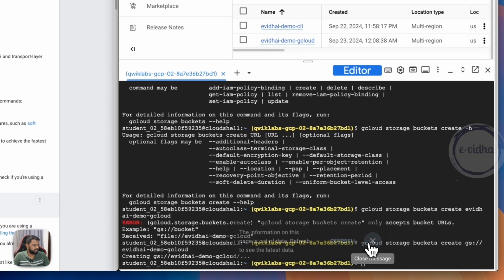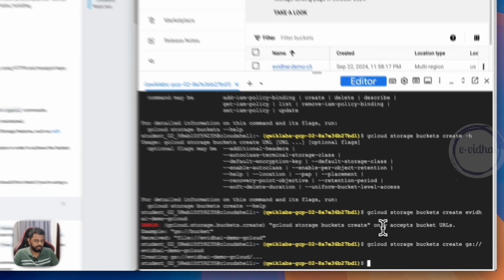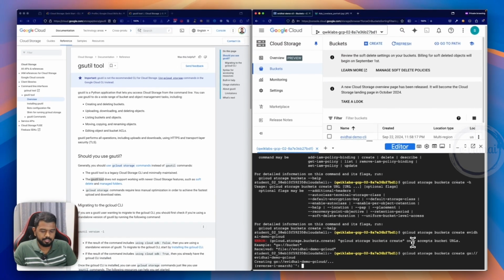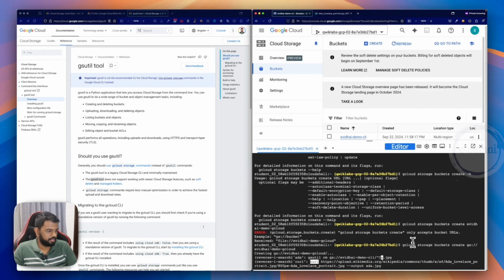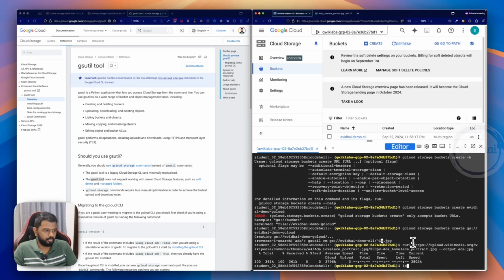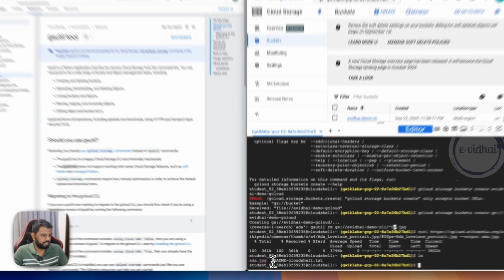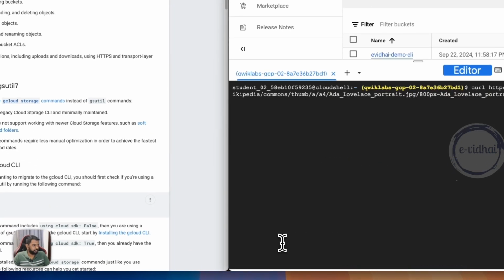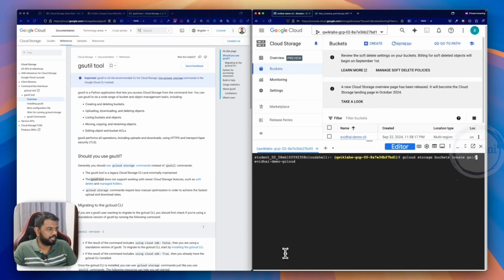Same way, if you want to upload a file, let's try to download that ada.jpg, right? One minute. So let's try to download that URL. Yeah. So now what I did was re-download the file ada.jpg, and let's try to use our upload, or we might have a copy option. Let's see.